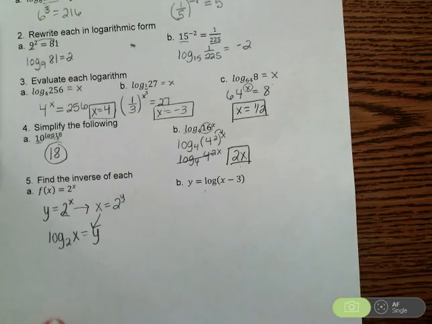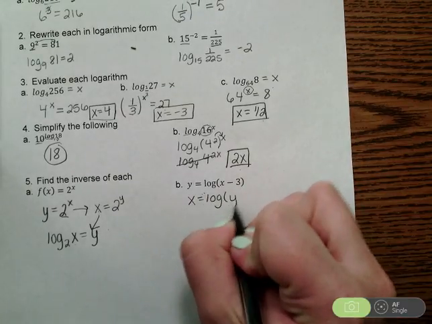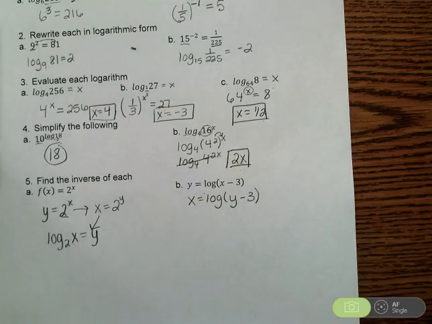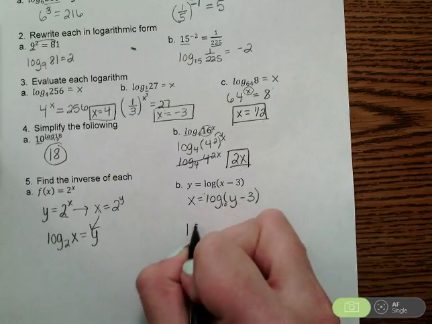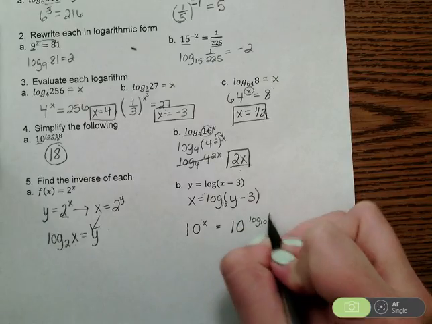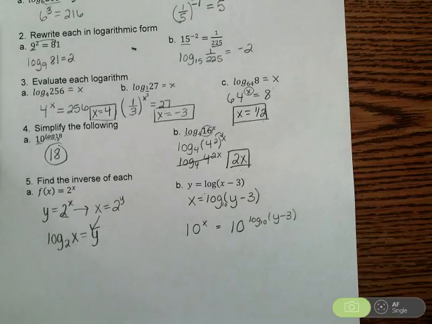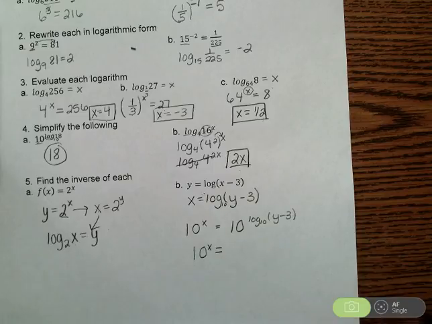Let's do B. Maybe it'll help again. All right, so let's switch our x and our y's here. So there we are. Now, the opposite of a logarithm is an exponent. The base here is 10, so let's make the base of our exponent 10, and then we can just put everything that we had into the exponent like that. Here's how this is helpful. This side stays the same, but those cancel, because the base and the base are the same. So then all you're left with is y minus 3.